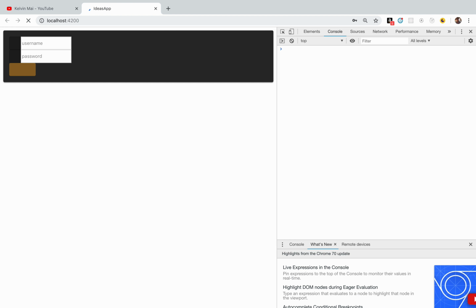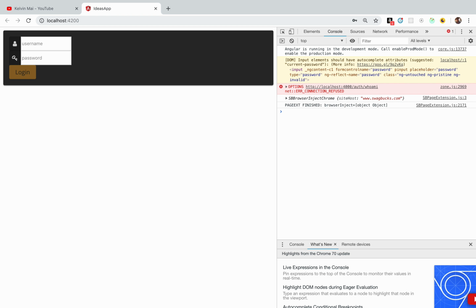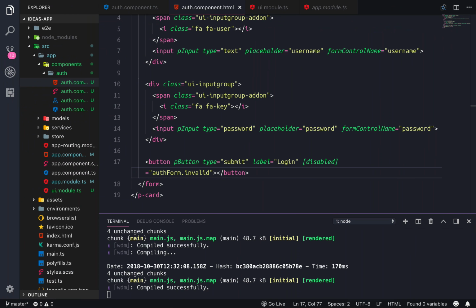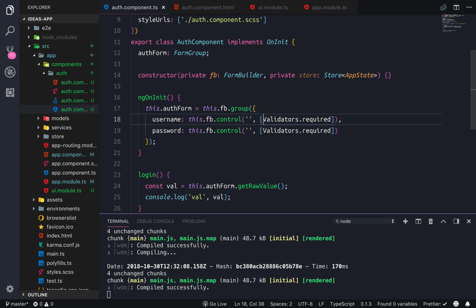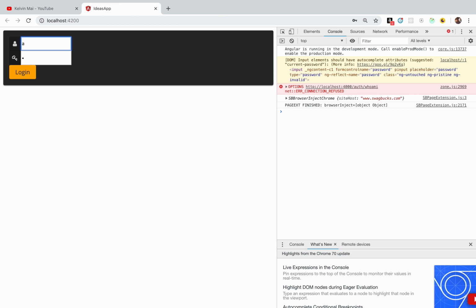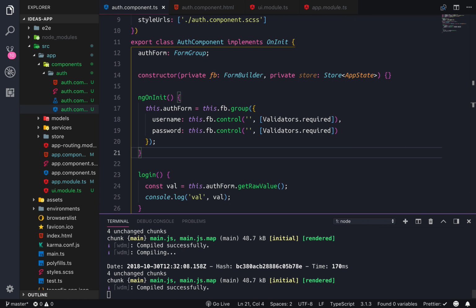And whenever the form is invalid, it's gonna be grayed out, and we can't press it or click it. But as soon as it's valid, we can click it, and that's due to the Validators.required field. But there is a slight problem. An empty space counts as a thing, and I actually want to create a file.